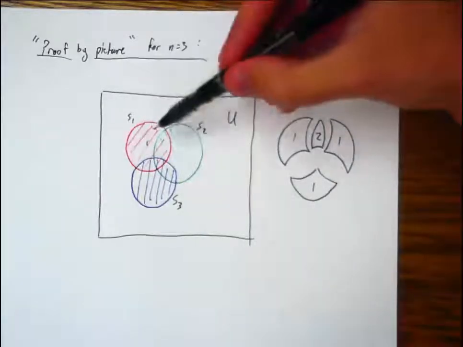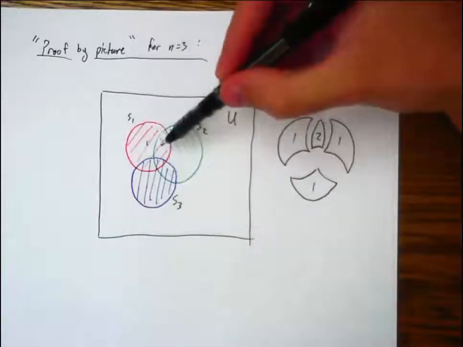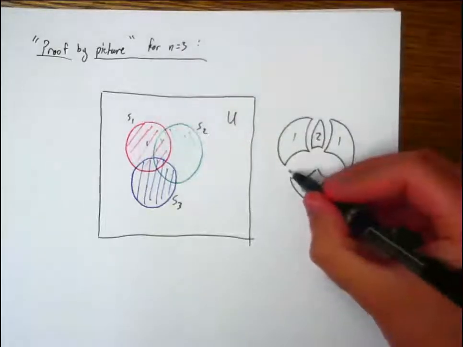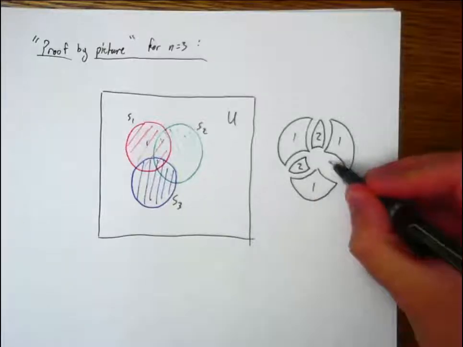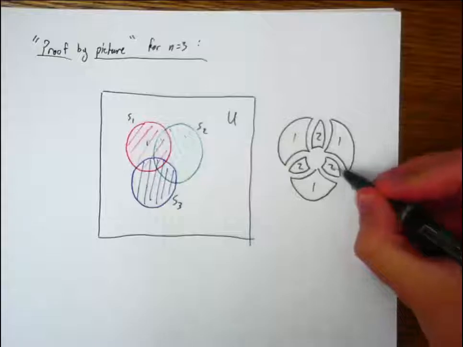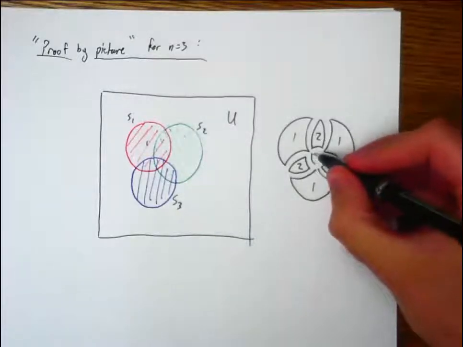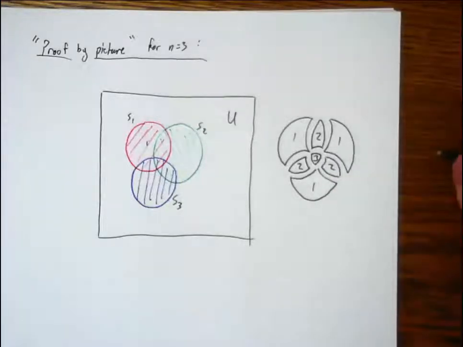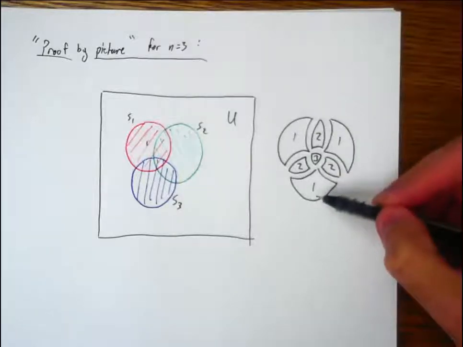Now in between them, there are things that are counted exactly twice, right? And these are just the pairwise intersections. If I count red and I count green, that means that the red and green pieces are counted twice. Very similarly, I can fill in the rest of these spaces in between that are the pairwise intersections that all contribute 2 to the count. And then there's one final piece in the middle that is the triple intersection, and this contributes 3 to the count because it belongs to 1, 2, and 3.